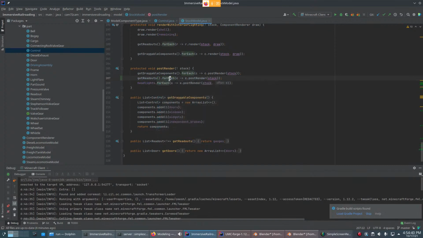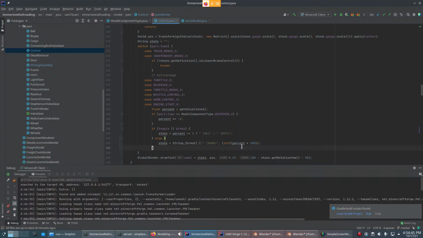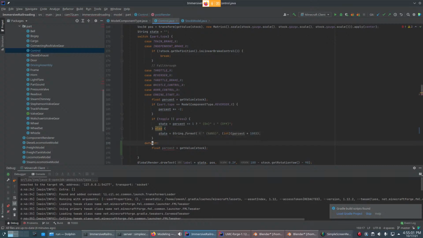Get readouts for each post render. Okay, so now what we're going to do is do a default. This is going to be my favorite code ever, but it should work. Copy that. Move this up here.